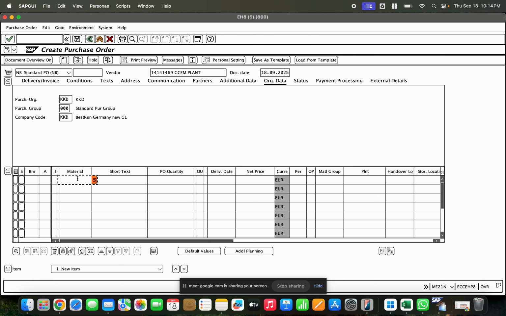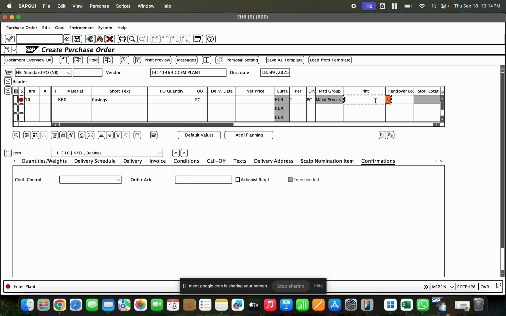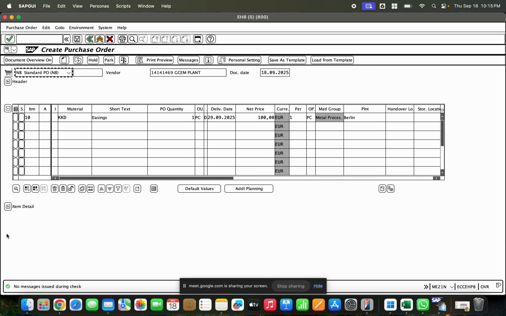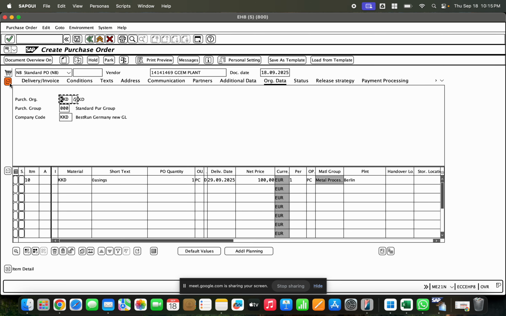Now I'll enter other details also. Okay, this is CAD. We defined the currency as CAD, but here it is euro. This is a different company, right? Now it is euro, so just click on check. If the value is matching with our release strategy, it is converting euros to CAD and checking that. And if it is satisfied, then you will get the release strategy tab.